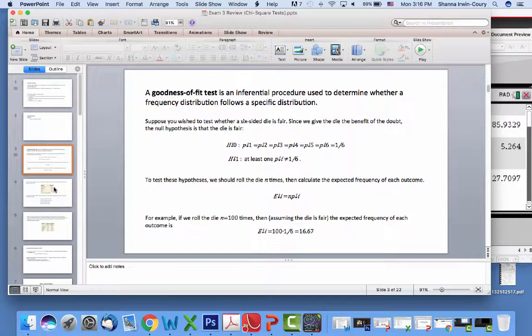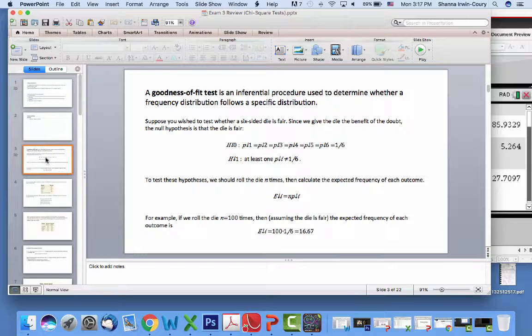So if we start with a chi-squared test, the null hypothesis is always that it's independent or that it is like the population. There's nothing weird about this. Similar with a two-sample test, the null hypothesis is always they're the same.